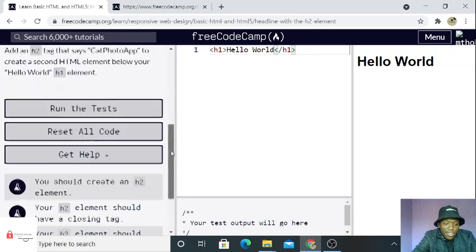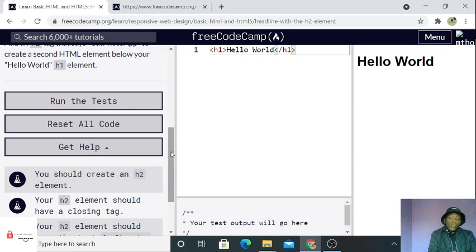As you can see on this challenge, you are supposed to create an HTML element, which is an H2 tag element. So how are we supposed to create that? Let me answer you. You just go below here and put in your elbow brackets, and put in the H2. Just a reminder, what is this called? Yes, it is an H2 opening tag. Then we're gonna close that with a backslash.